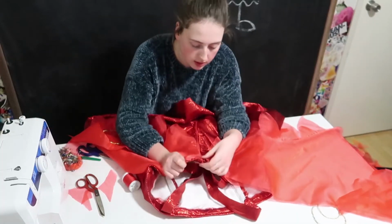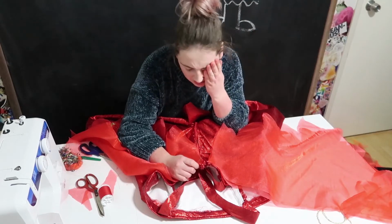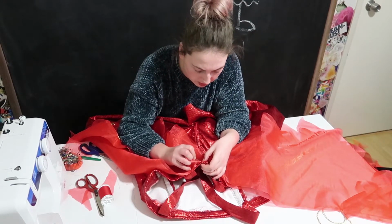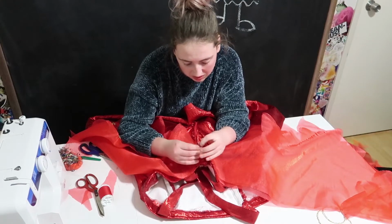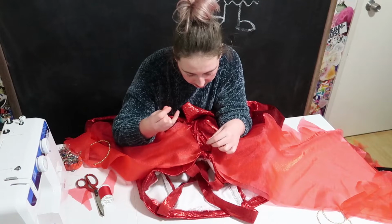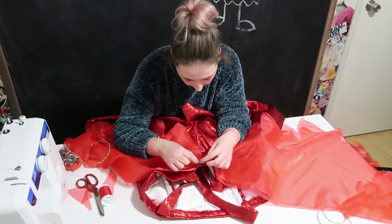Okay, so I've pinned the wings closest to the zipper just because I feel as though that's the most accurate spot to put them. I can't really explain why I feel as though they should go there. I just feel as though they do. So once again, all I'm going to do is hand stitch it. This process I can't really do without showing some of the stitching, which is okay. There's no other way for me to put it on there.